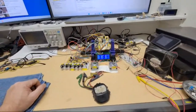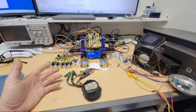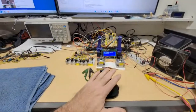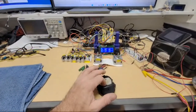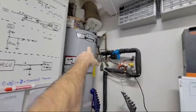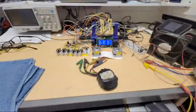So far, that's been the easier part. But the other thing is, I have all these crazy functions in here. While this unit is cooling, the high wall, and then all of a sudden my water heater says, "Hey, I'm gonna start heating now." And this thing happened to be on. It'll do different things.